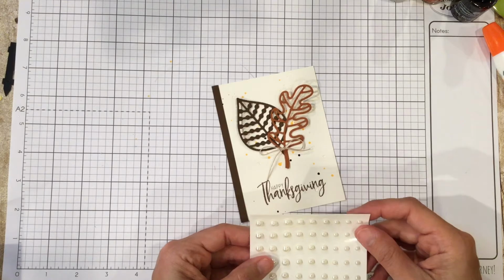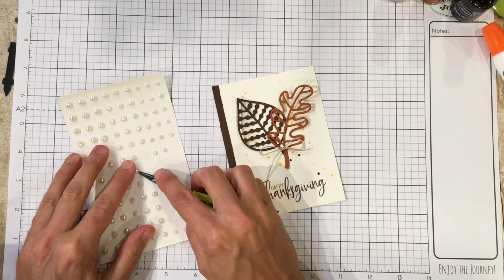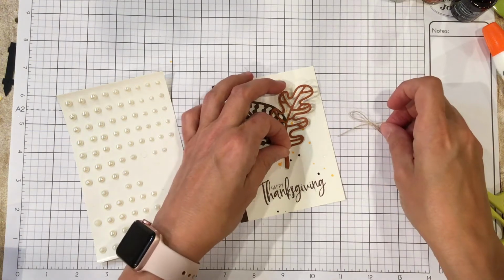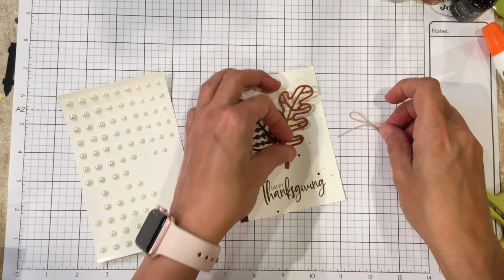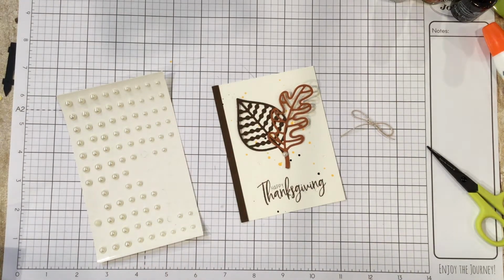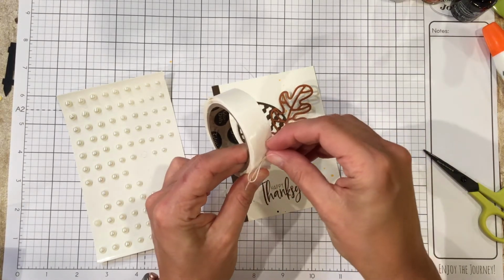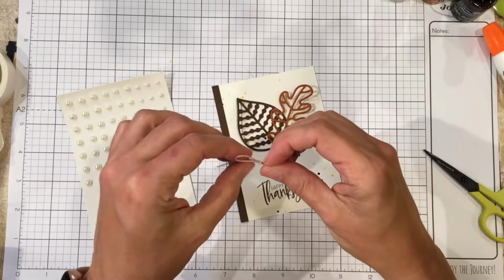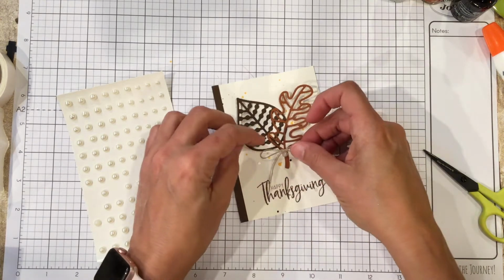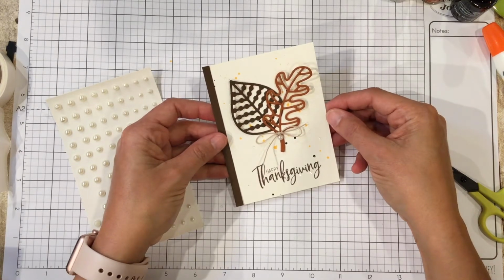All right, then I'm going to put a glue dot there and glue that on. But first I want to put a little pearl. I have my pearls here. I'm going to put a pearl right at the base of the leaf. I should have my glue dots handy, but I do not. So hold on. Okay, back with my glue dots. So I just smush my little bow in here on my glue dots. You kind of just want to work that smaller and fold it over, and then you're going to glue it right on top of the leaves.